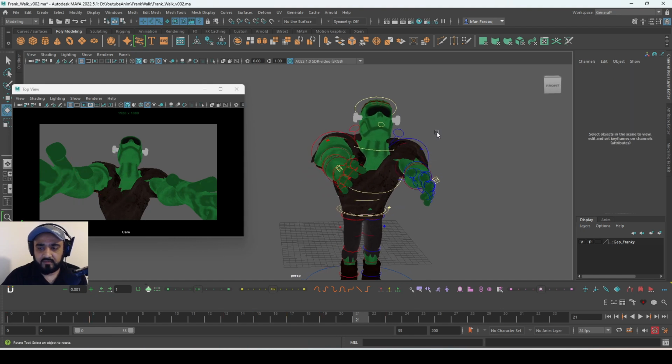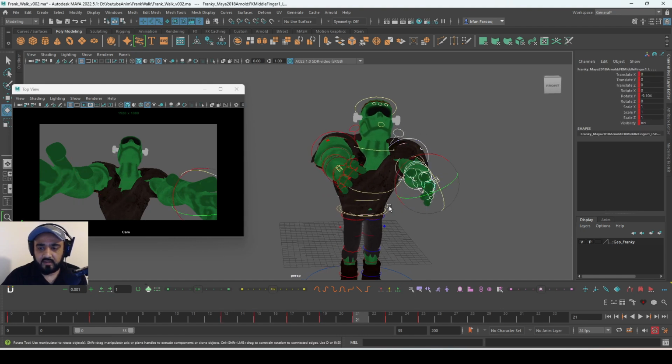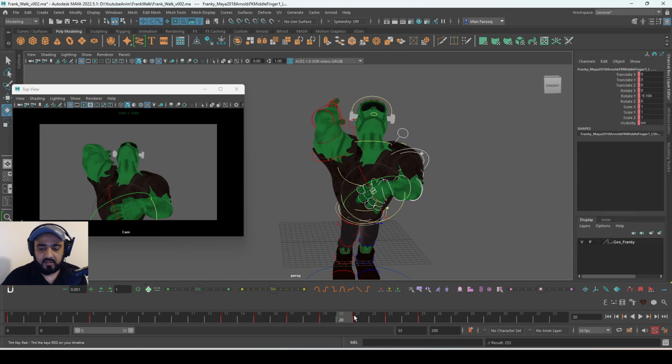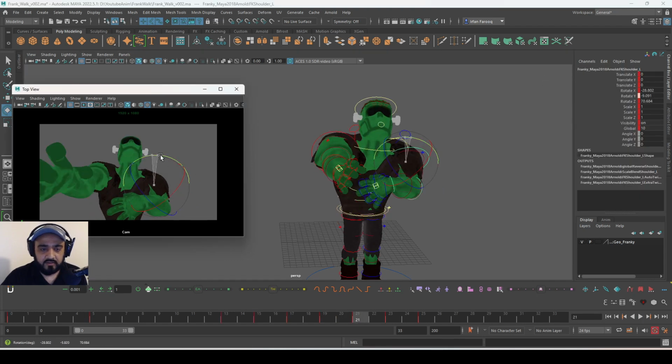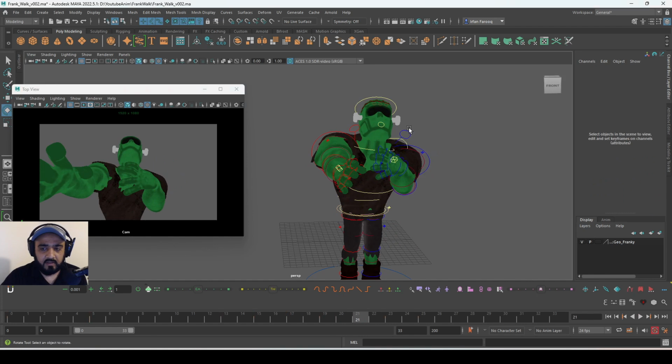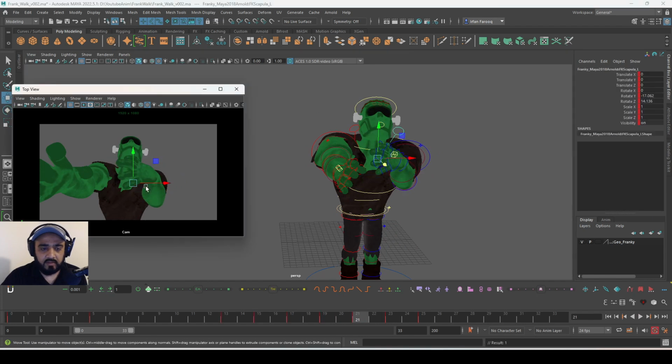So for arms, I will select everything in arms and unselect this chest area, and I will copy this pose, same pose. Let's copy that. Start from there. So he will come up. And let's bring this one high up. We can translate that.